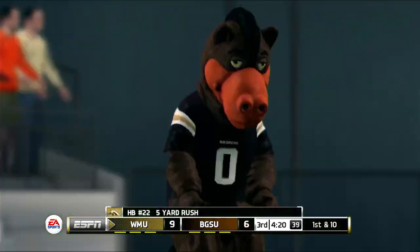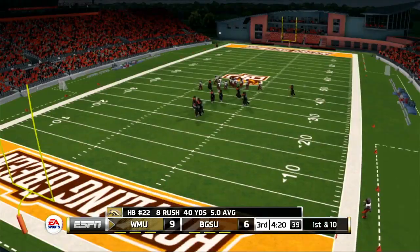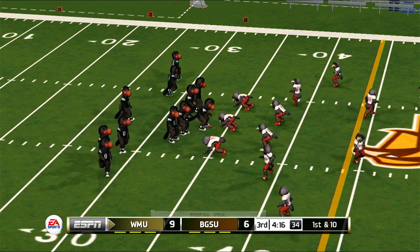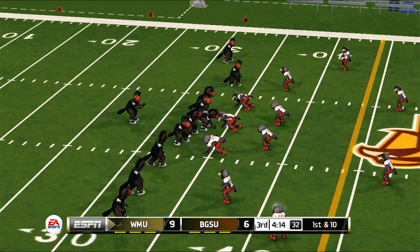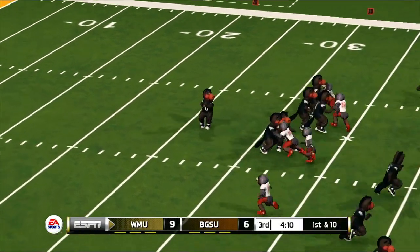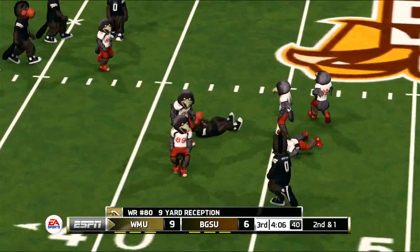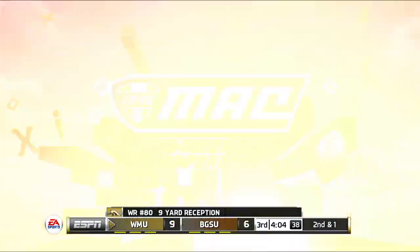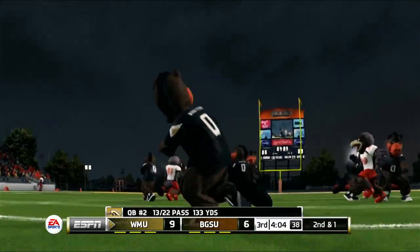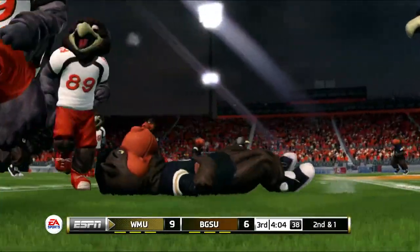Run and he's brought down. That's good for a gain of 5 yards. We've got a first and 10. Ball on their own 34. The quarterback in the gun with five receivers. Quick throw out to the receiver, and he hits him hard at the 43-yard line. What a throw for a big gain. That is a great example of the quarterback seeing the whole field and finding the guy who had the best chance of making a catch.